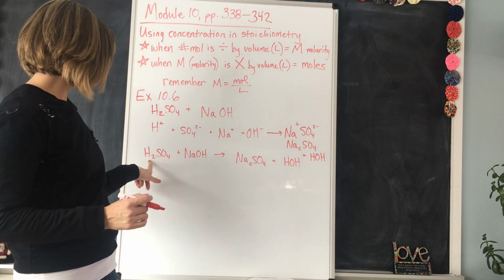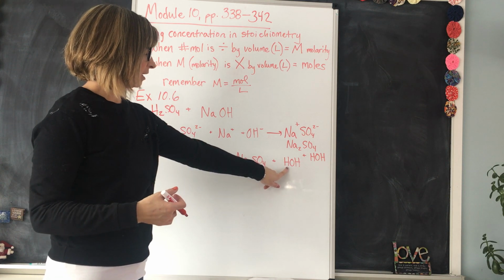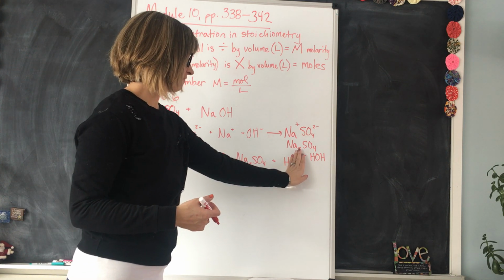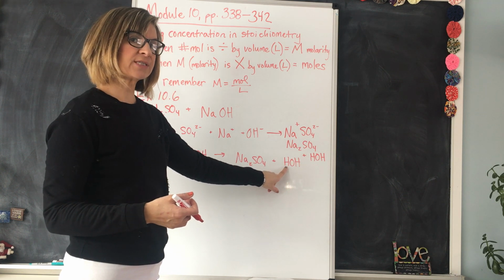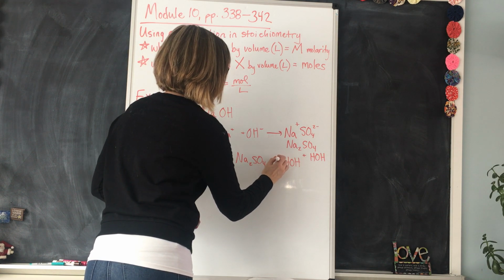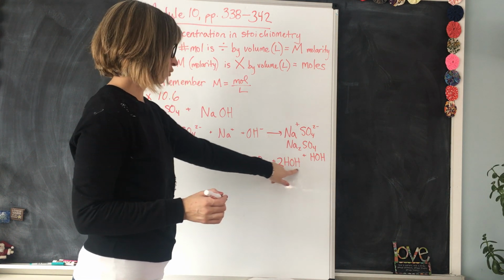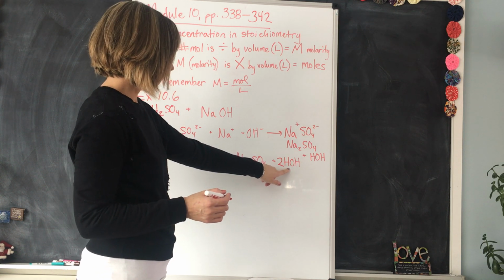Okay, let's start with our hydrogens. We have two lone hydrogens over here on the left. We have one lone hydrogen. Remember, I'm going to save the OH, the hydroxide, for later. So I'm just looking at the first hydrogen out front here. We only have one. So I need to put a big 2 in front because we know that we're going to need 2 of these HOH molecules now.